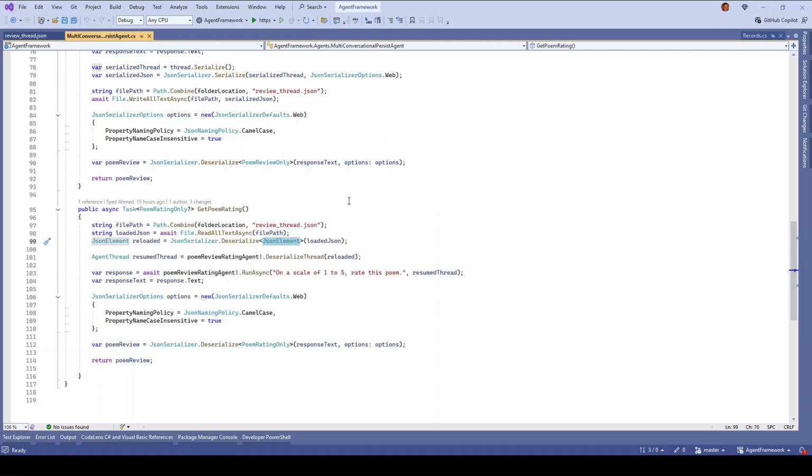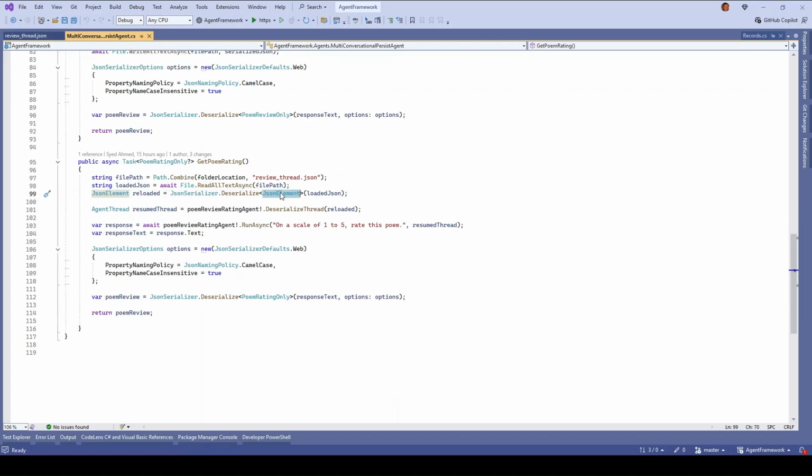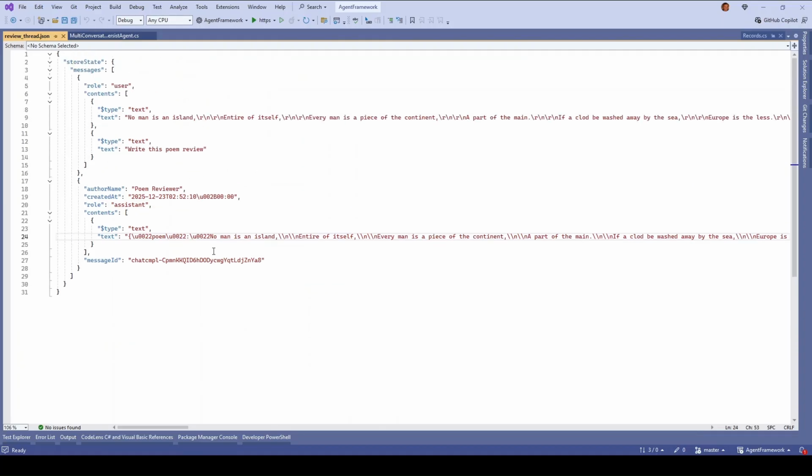Once we get the JSON element, there is a method the agent framework provides. The agent has a method called deserialize thread. You pass the JSON element to it and you get an agent thread. That agent thread is not empty. It has everything we have in this file, the poem, everything.